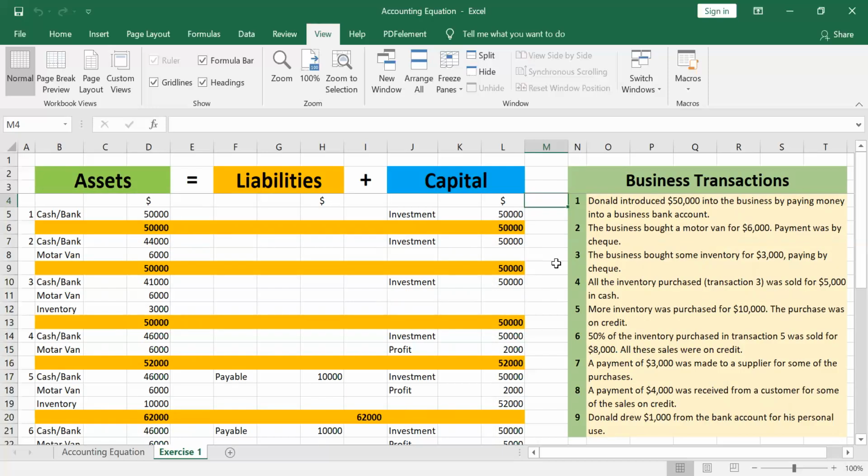a business bank account. Now, if you remember from the last lecture, accounting equation means assets is equal to liabilities plus capital. That means the assets of the business are financed by two sources. It is financed by the liabilities and it is financed by the capital. Now, capital is the investment of the owner. So first of all, what goes to the capital is the investment of the owner. And then we discuss how the changes will be accounted for.